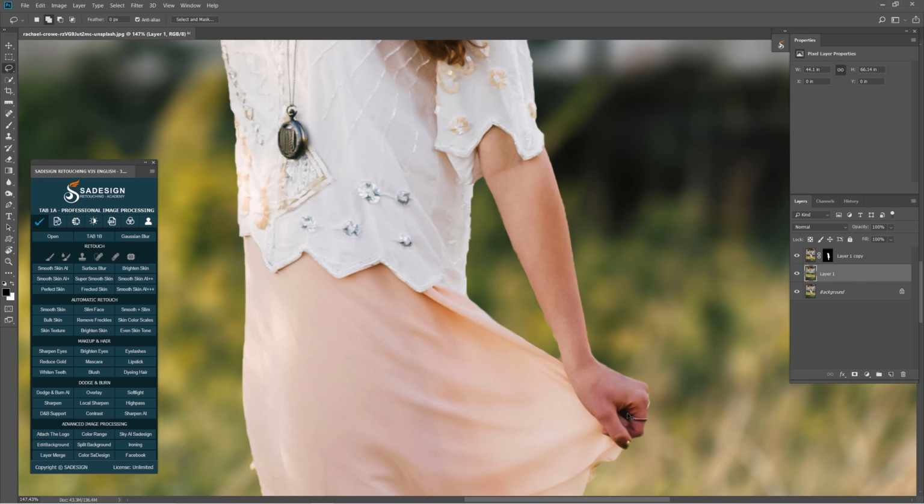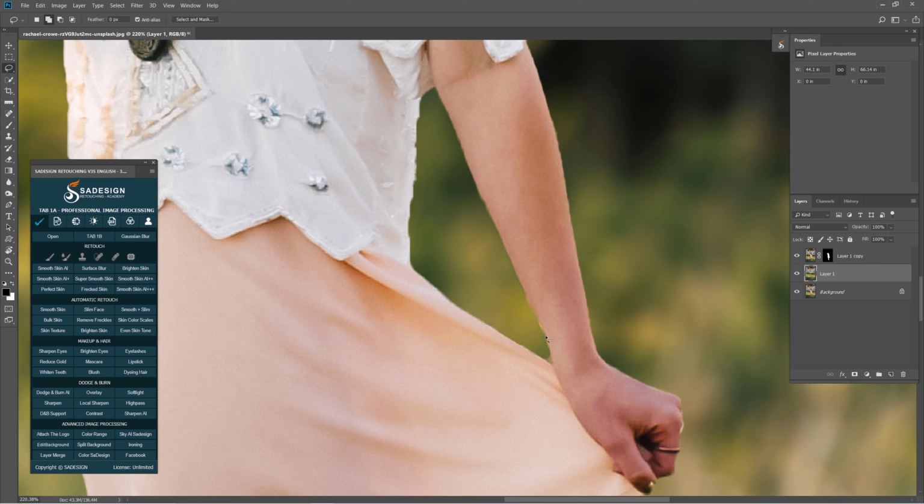If you notice that there are still some minor faults on the model, choose the model's layer mask. Use a brush with black in the foreground and paint over it to remove. In case you accidentally paint too much on the model, to bring back the subject, switch the foreground from black to white and paint those areas again. That's it.